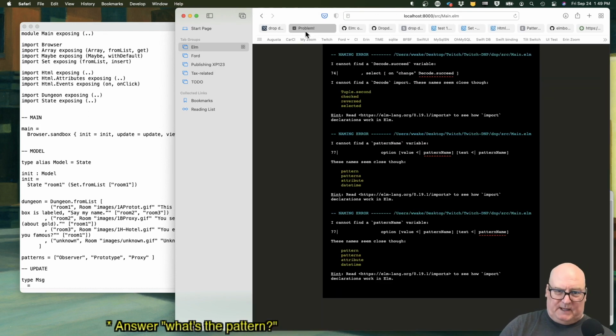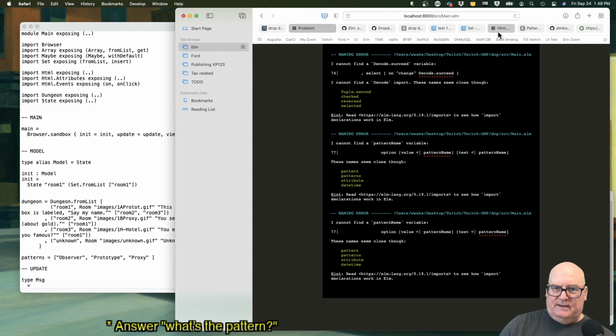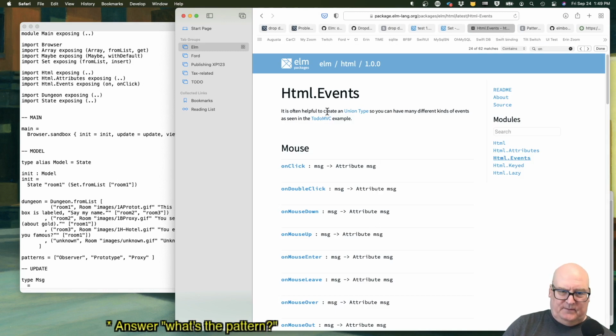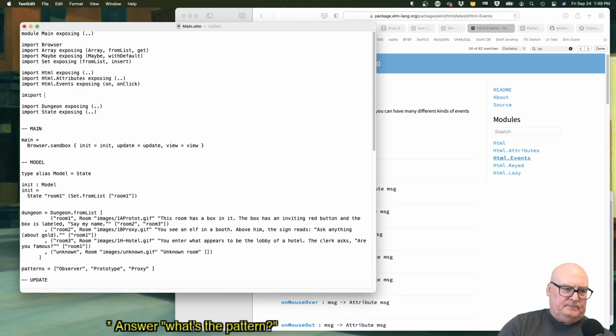Okay, well that's progress. We want JSON. JSON exposing decode.